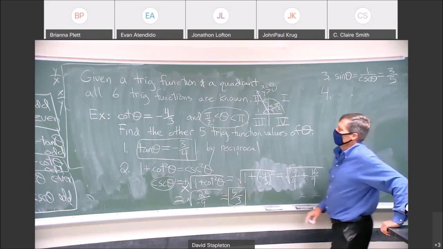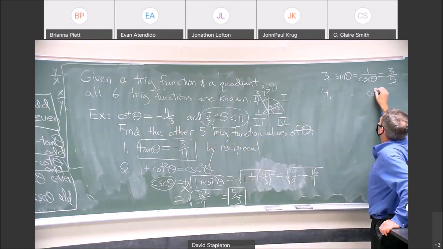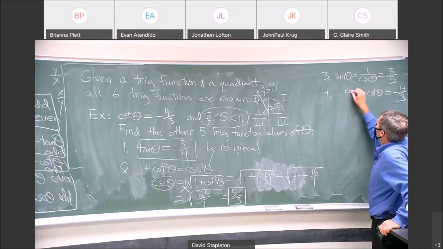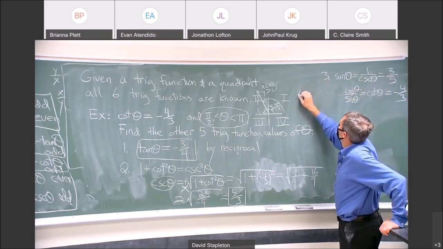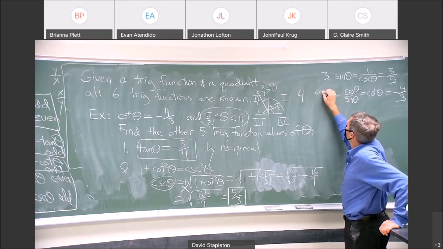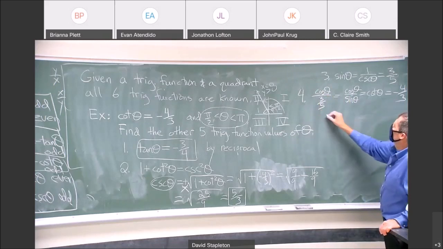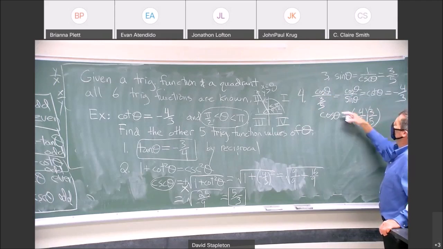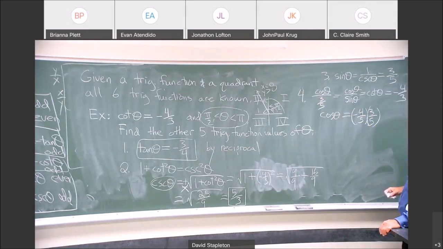So there's a number of ways. You could go back to the beginning and say cotangent is -4/3. That was given. But cotangent is also cosine over sine, and sine is 3/5. This is one way to do it. So I can multiply both sides by 3/5 and get cosine theta equals -4/3 times 3/5, right? If I multiply both sides by 3/5, that cancels this denominator here and multiplies 3/5 over here. And now, oops.